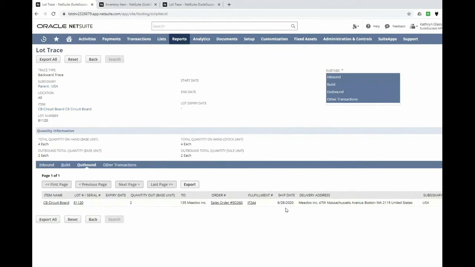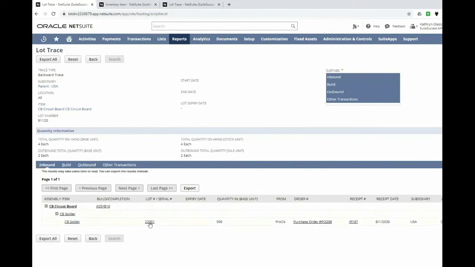And so this will really help us, especially if we had multiple customers getting the same lot, we would see that entire list here. I can take this information now that I have it, I can export it all, so I can do further analysis if I want to. And then, like I said, now that I've done a backward trace to find out where this went, if I wanted to take specific components, I could go and use those lots, so this lot number here, and do a forward trace if I'd like to.